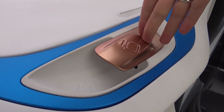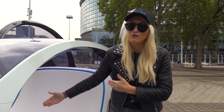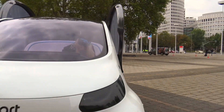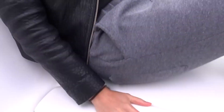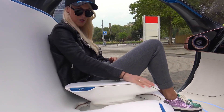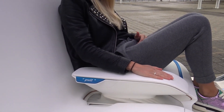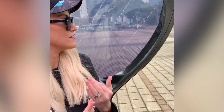Because it's a ride-sharing car, they've thought of something pretty cool here — it's hand sanitizer. When you're getting in you can sanitize your hands, and when you're getting out too, because of course you've got different people in the car all the time. They're thinking of the small things, which I think is quite neat. If you don't know the person next to you, a divider can come out and separate the two of you. But if you know who you're sharing with, it can go back down again. Jump on in, make sure to sanitize your hands — let's go for a drive. I'm not driving, it's gonna drive me!